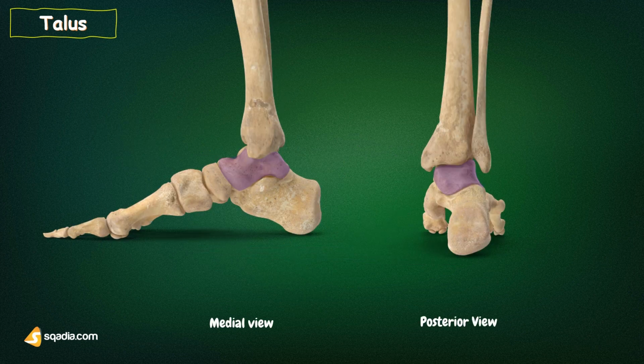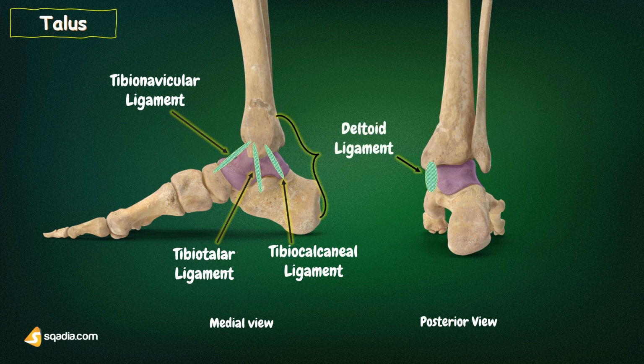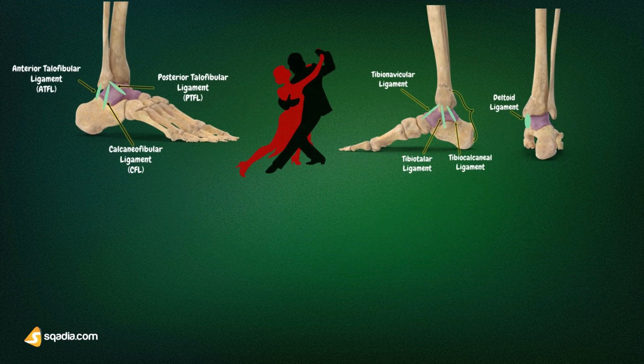This ligament attaches not only to a broad area on the talus, but also to the bones below and in front. As I have told you about the huge size of the deltoid ligament, let's discuss its parts. First we have the tibionavicular ligament, which attaches the medial malleolus of the tibia to the navicular bone. Then the tibiocalcaneal ligament attaches the medial malleolus of the tibia to the calcaneus bone. Then we have the tibiotalar ligament, attached to the medial malleolus of the tibia and connecting it to the talus bone.